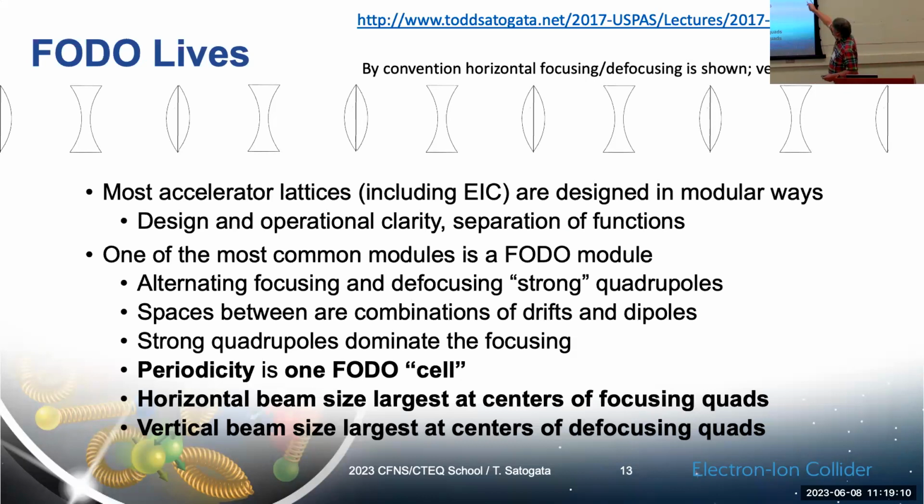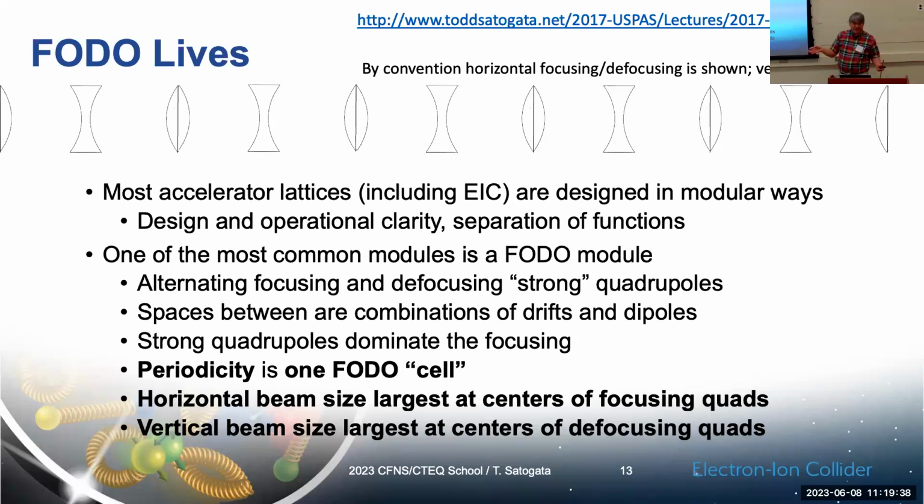So there are full lectures about this optical system. You can go through the math, you can write down matrices, either classical optics matrices or accelerator physics matrices. Remember, vertical is the opposite of this, just shifted over one cell. But most accelerator lattices are designed in modular ways that include this type of layout of magnets.